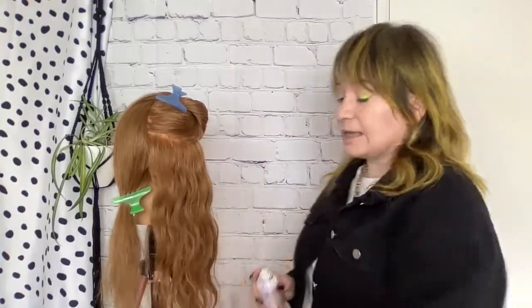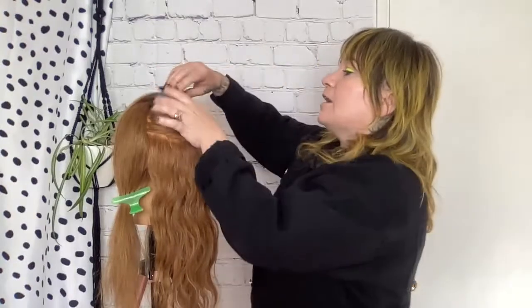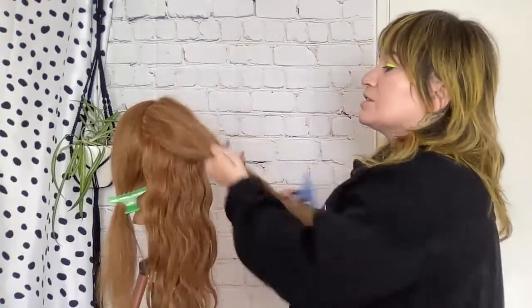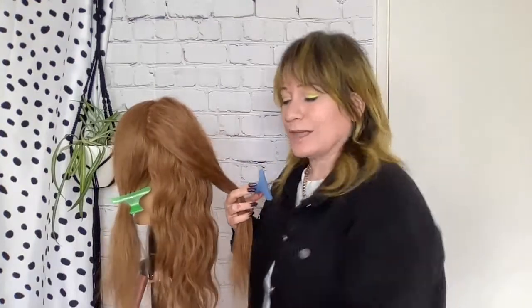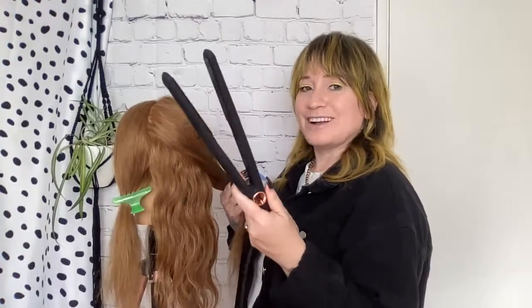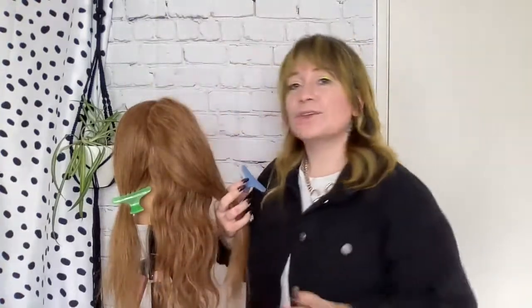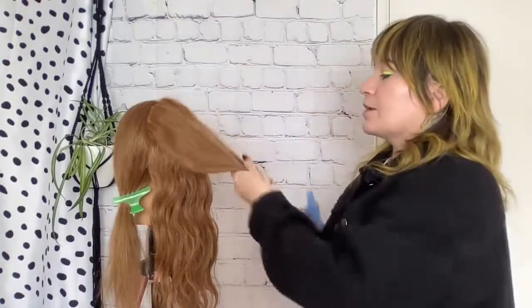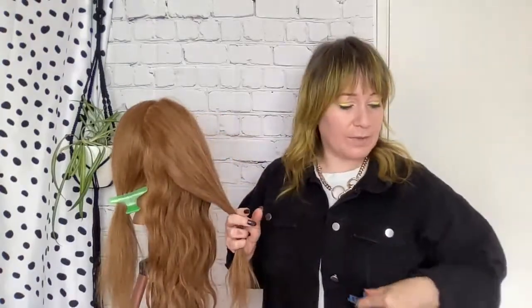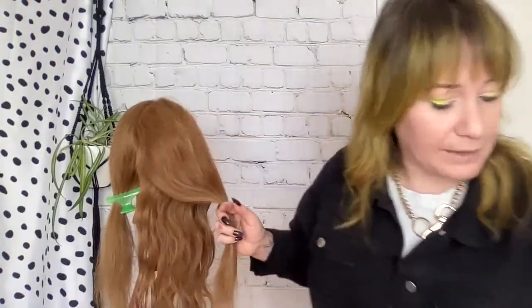I just spritzed in a little bit and I'm still letting it cool — not brushing anything out. Now we're going to switch to the top section and use a different tool: the Conductor Styler. I'm going to show you some styler waves that I really love to do at the salon that photograph really, really well. First I unclip my hair and grab my detangling brush — pretend we just did a blowout.